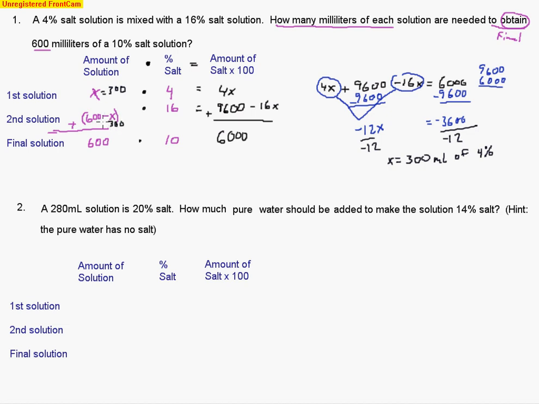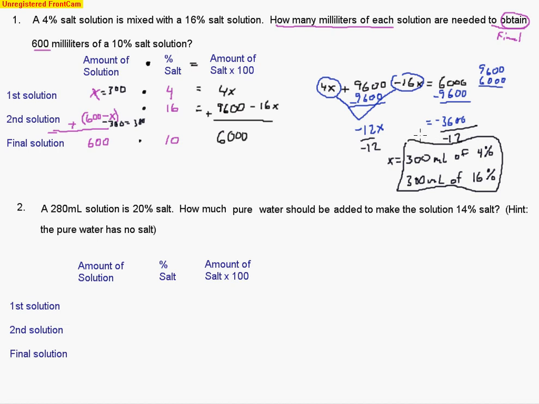And when we do that, it just so happens to equal the same amount. So it's 300 again. And so there it is. We've got the 300 milliliters of the 16% salt solution as well. And that gives us both amounts. So they just happen to both be the same amount. Doesn't always happen that way, but it does in this case.